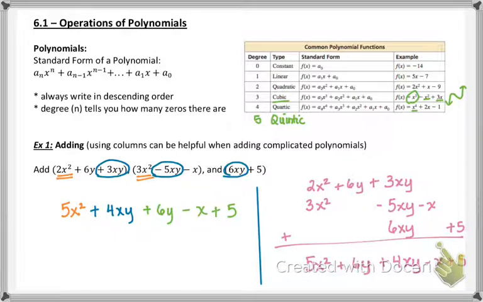and we get the exact same thing, just rearranged a little bit differently. Either way is fine, entirely up to you, and you just want to make sure that you do put your final answer in standard form if you can. So adding is combining like terms.